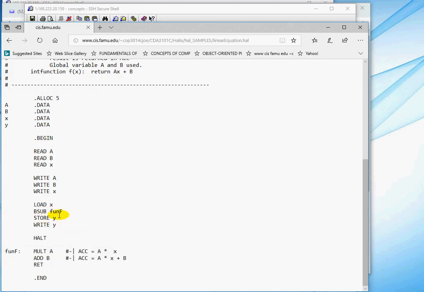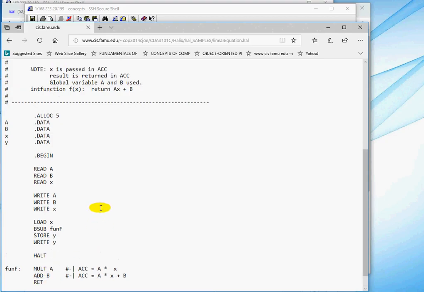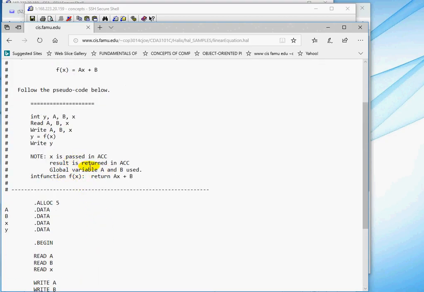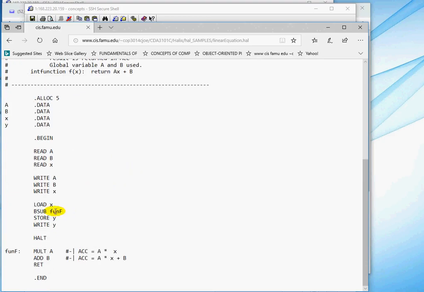And after the call is completed, the protocol says that the result will be in the accumulator. So after the call, we take what's in the accumulator, store it in y, and write y. And the program ends here, okay? The program execution ends here, but the source code does not. It ends down here. So this is pretty much like putting your main first, followed by the functions.